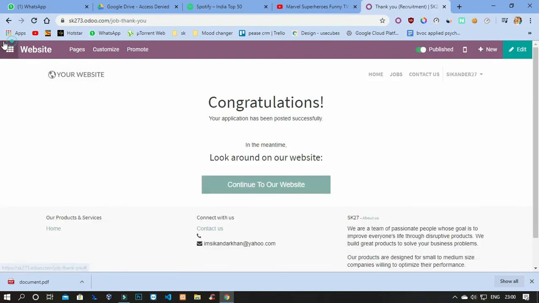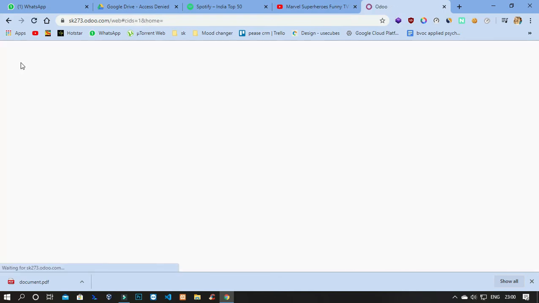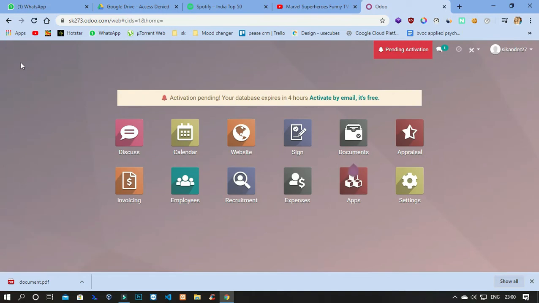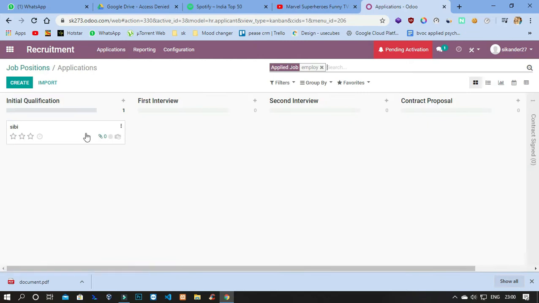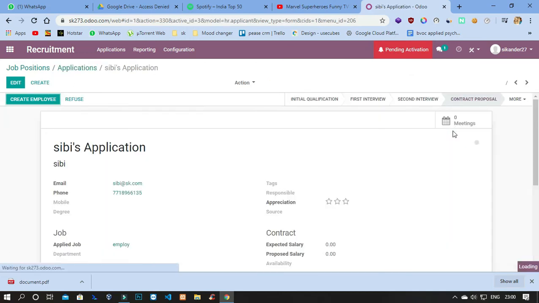Once you submit it, you will go to recruitment module again, and in the recruitment module you will see the application. So it is published and the one application is there. You will click over here. Now again there are stages over here. Now you will just drag it to contract proposal. You just double click over here, and this is the contract proposal.